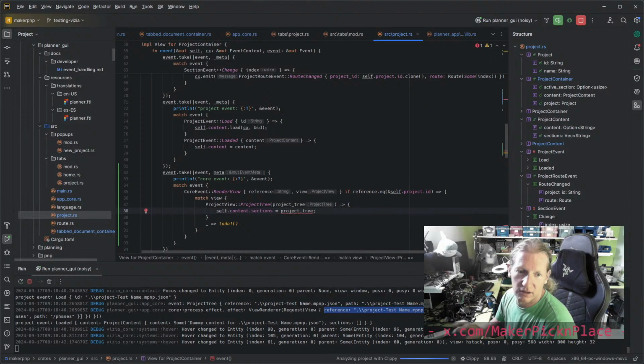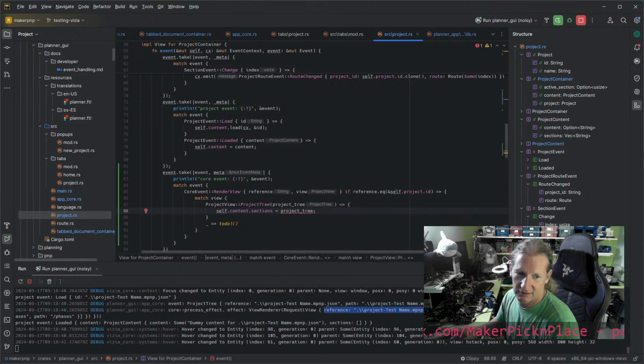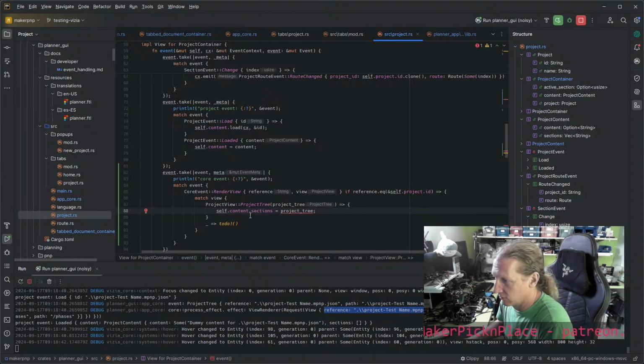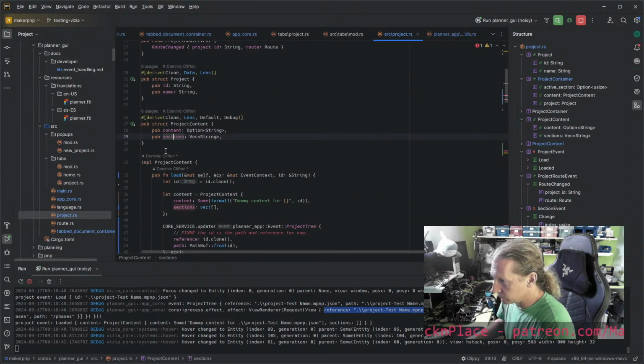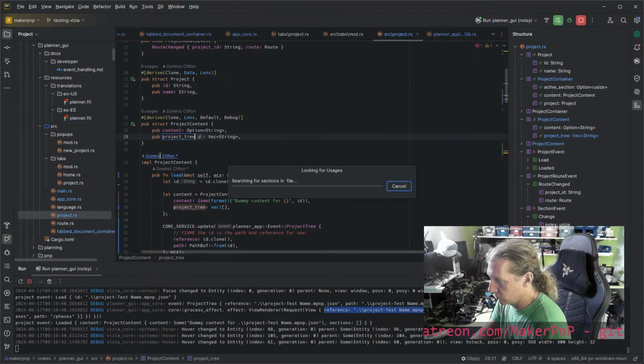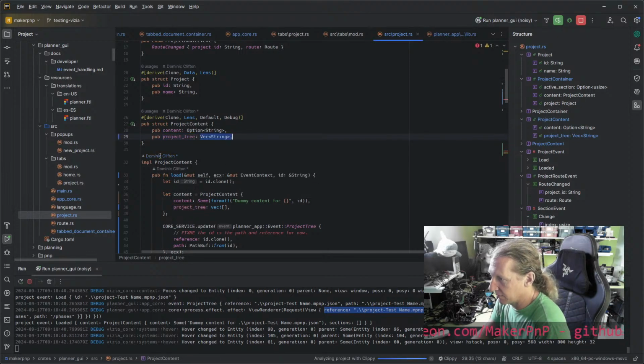Now, I know that sections is a vector and project tree is a project tree, but let's change the sections to be the project tree now, because that's what we want to do anyway. Right, and then we're just going to make this a project tree. Right, that was easy.